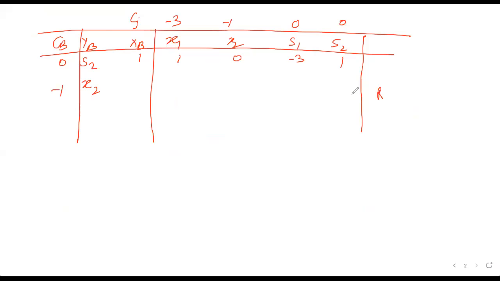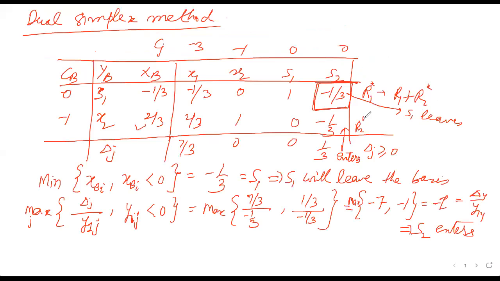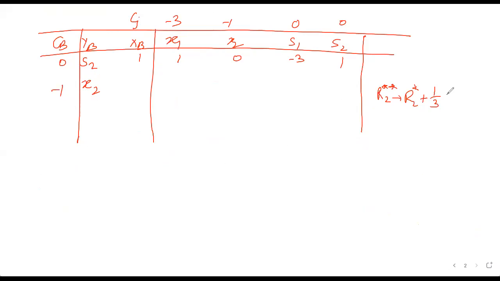So what I will do is we add karenge minus 1 by 3 times. Here you will add in R2, so I must say double star likh de raha hu. So R2 double star, R2 star plus, and ye R2 star hai row aapki suppose. So R2 star plus kitna times? 1 by 3 times. R1 double star, ye new row ko, ye R1 double star row thi aapki. New row mein 1 by 3 se multiply karke, purani row mein add karna. So you will be getting 1 1 1 minus 1 0. ये calculation check कर सकते आ जाएगी.